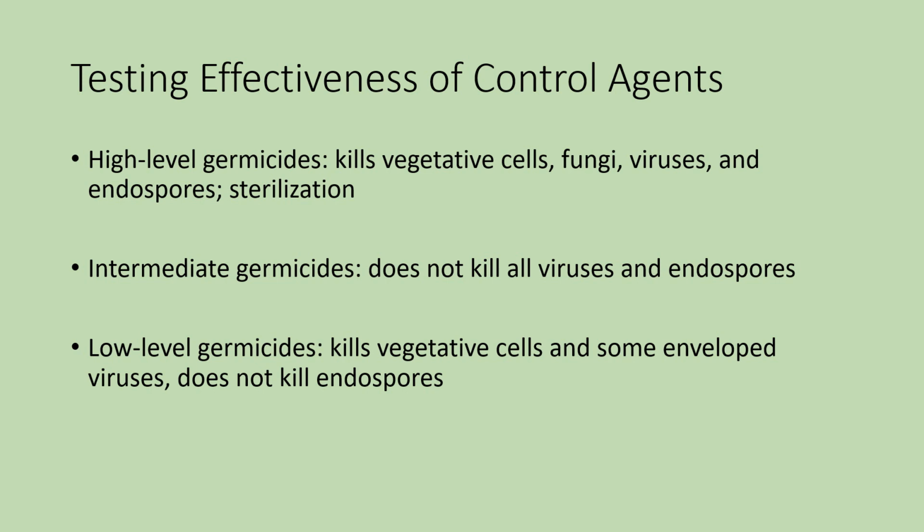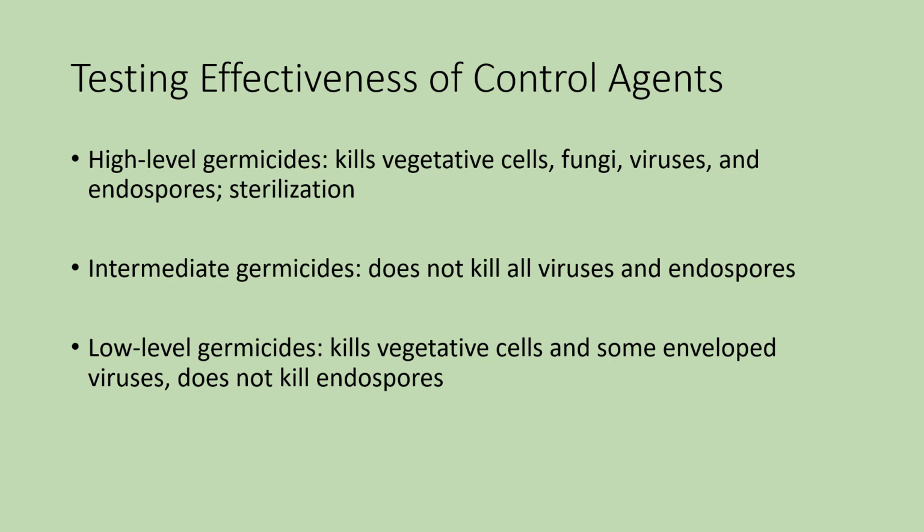If something is classified as a high-level germicide, that means it is killing everything. It's killing the vegetative cells. It's killing the fungi. It's killing all of the viruses, and it's killing those endospores. Remember I mentioned endospores are the hardest thing to kill. That's like the gold standard. If it can kill the endospores, man, that is good. So it sterilizes. It means it's killing everything.